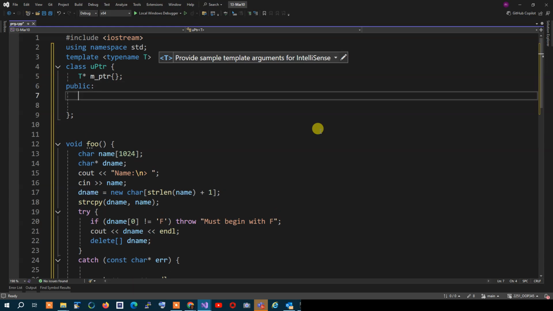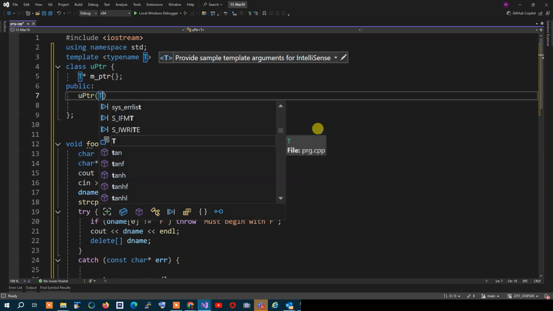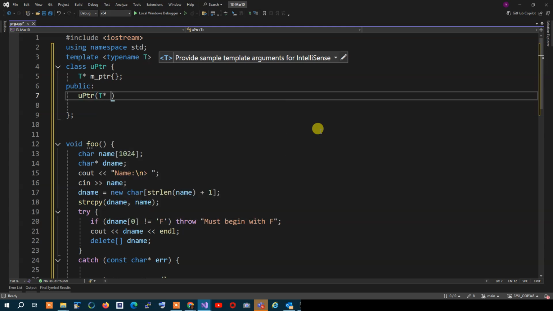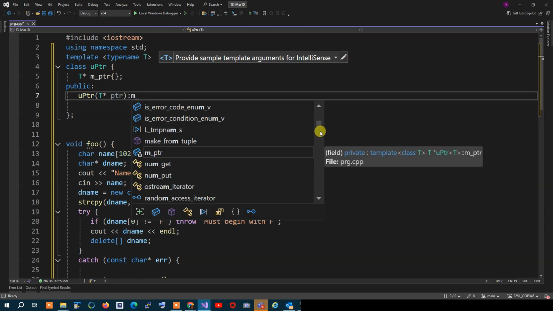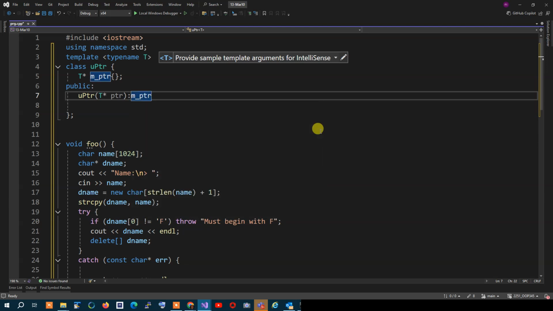Now, the constructor of the class essentially receives an address, and what it does is simply set the address of what we had over there to PTR. So what it essentially does is wrap a pointer inside a pointer.